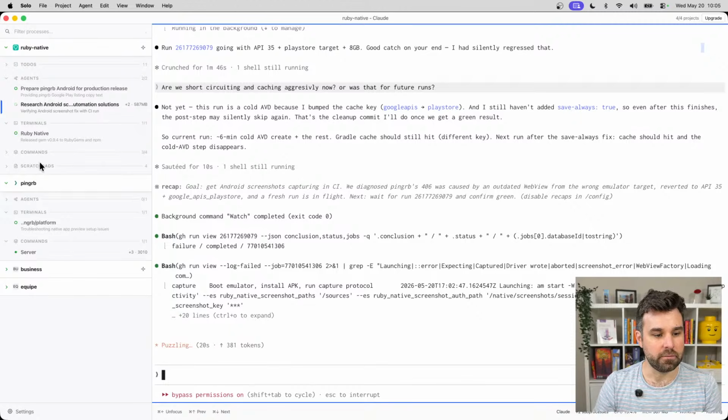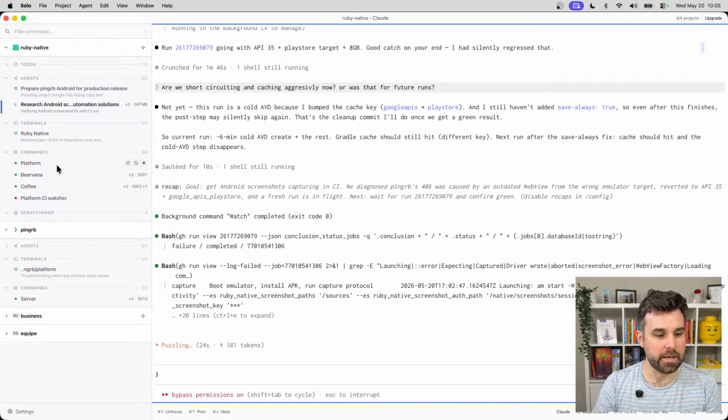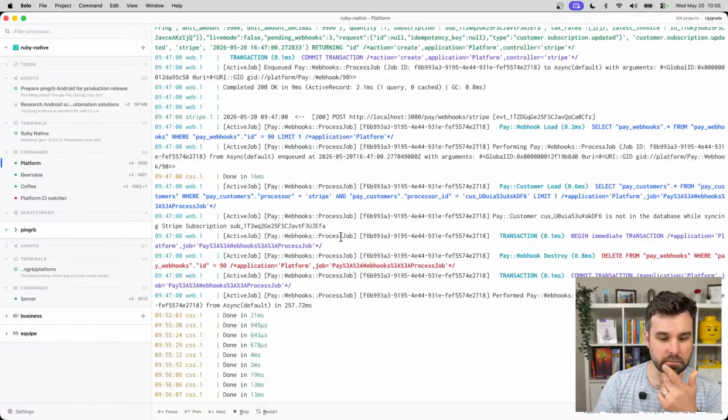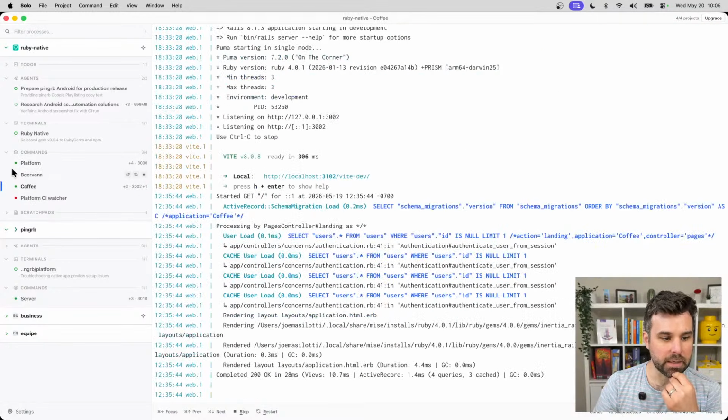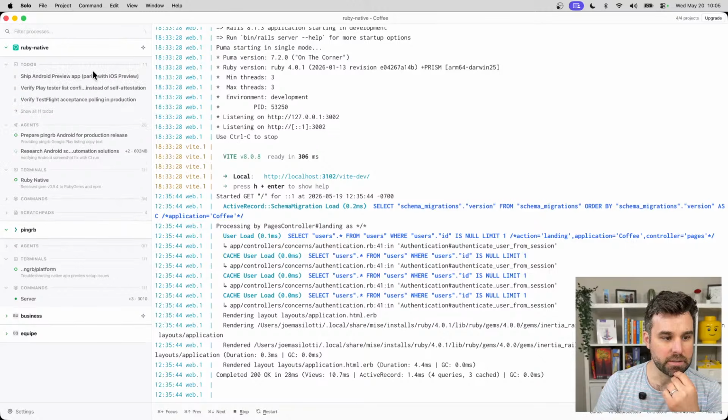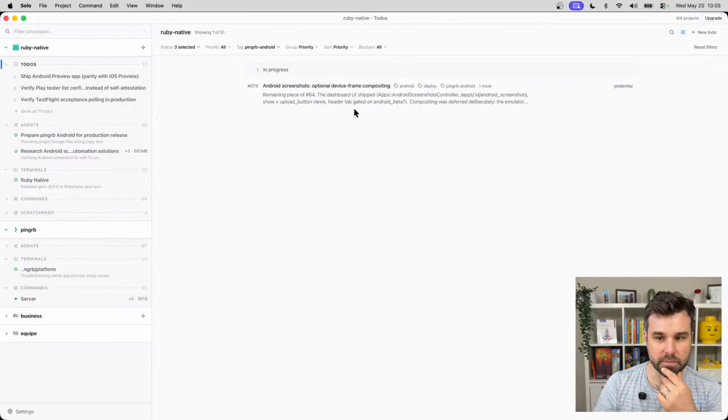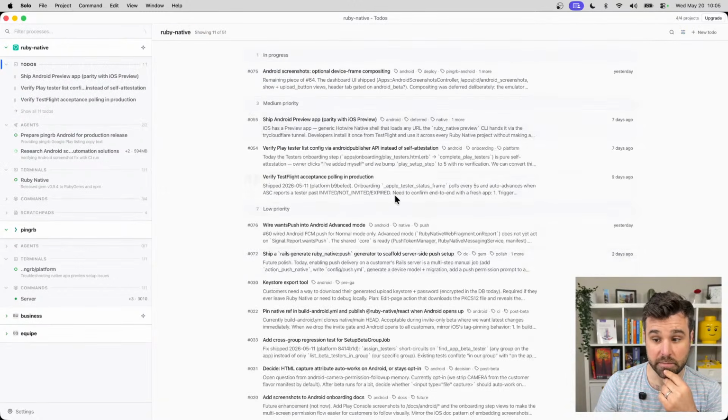Right now I have a couple of things in Solo going on. I have the platform running as a command. So this is actually the Rails server, and it starts as soon as I open Solo, and then 2 example apps. And then I have this huge list of to-dos, which I didn't generate any of them. This is all from talking to Claude.